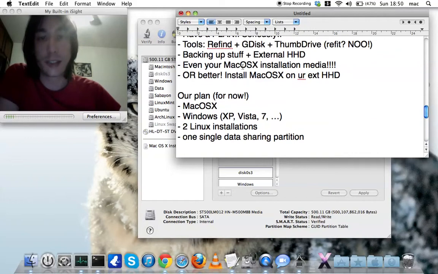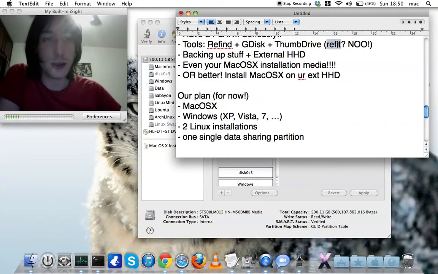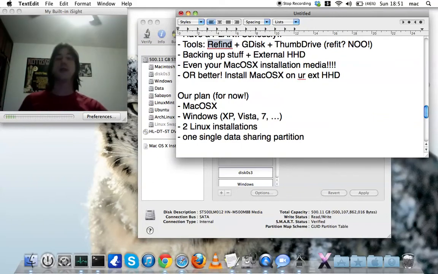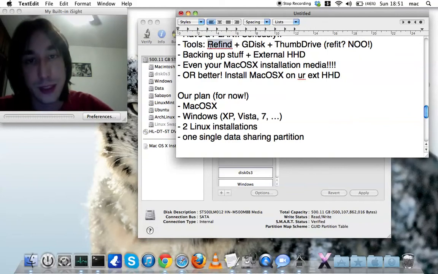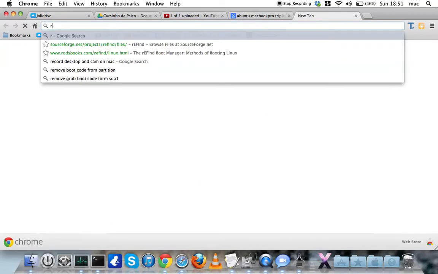So for this, we're going to use rEFInd and gdisk, and not rEFIt, which is the program Ubuntu community tells you to use, but this one is very outdated and the project ended and passed its succession to rEFInd, as you can see by the name: rEFInd comes from an EFI variation. So you go online and look up rEFInd.